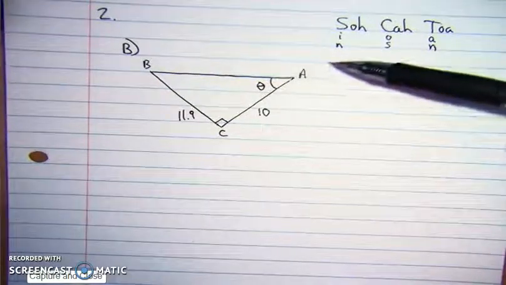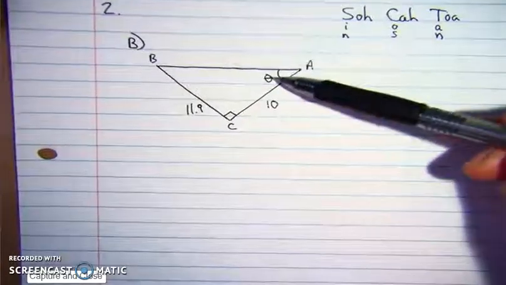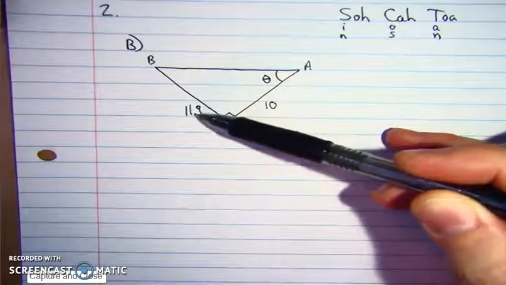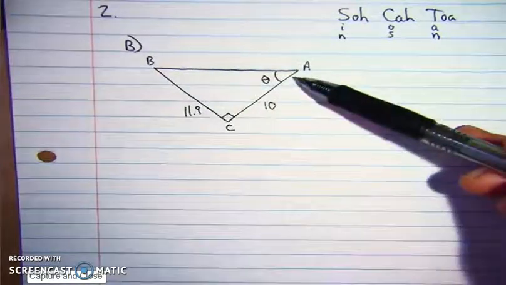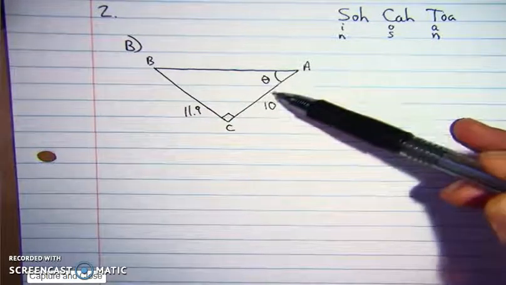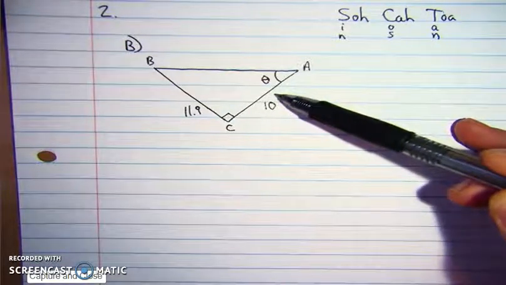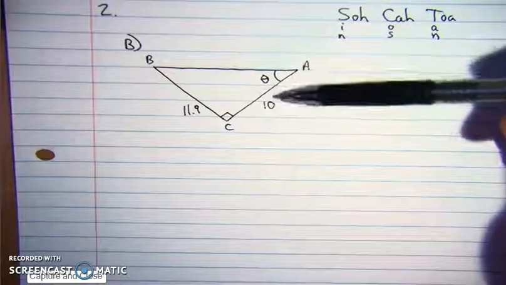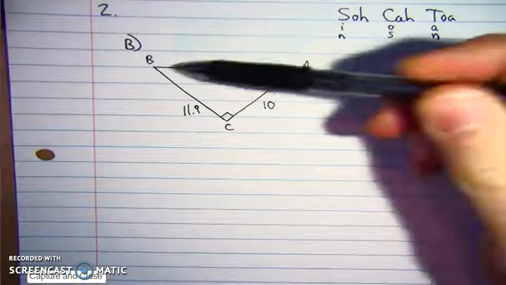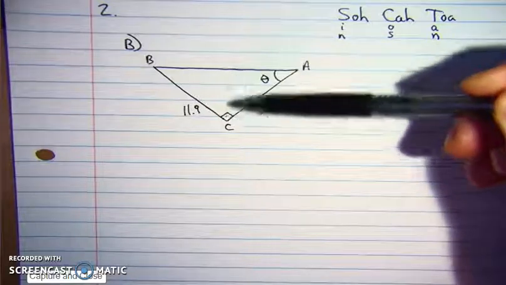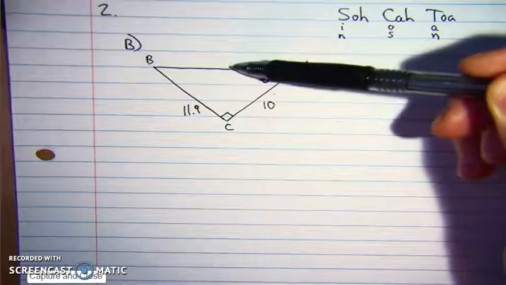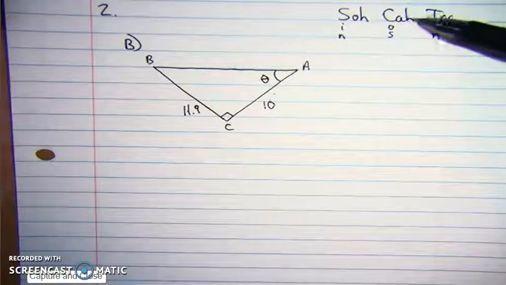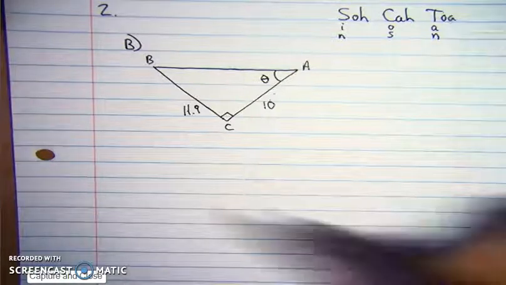Okay, for this one, here's our trig functions written up here again. We have an angle theta we're looking for, and we have the opposite side is 11.9, the opposite of that angle, and then we have a line connecting to that angle. Now, is this the adjacent leg, or is it the hypotenuse? It's very important you know, because that'll tell you what trig function to use. It is the adjacent leg because, remember, the hypotenuse is always opposite of that right angle. So here's our right angle, there's the hypotenuse. So we're dealing with the adjacent leg and the opposite leg.